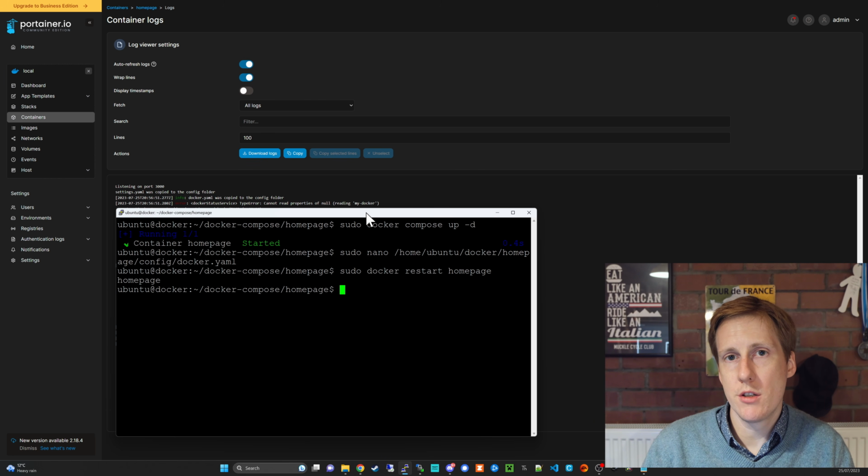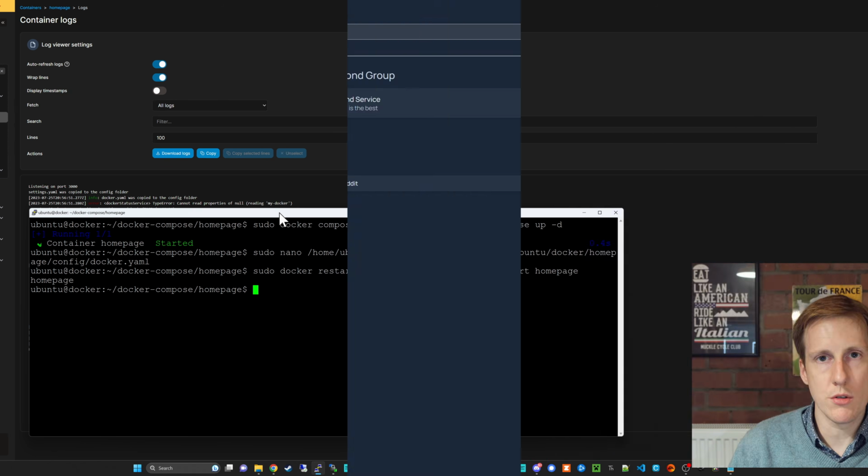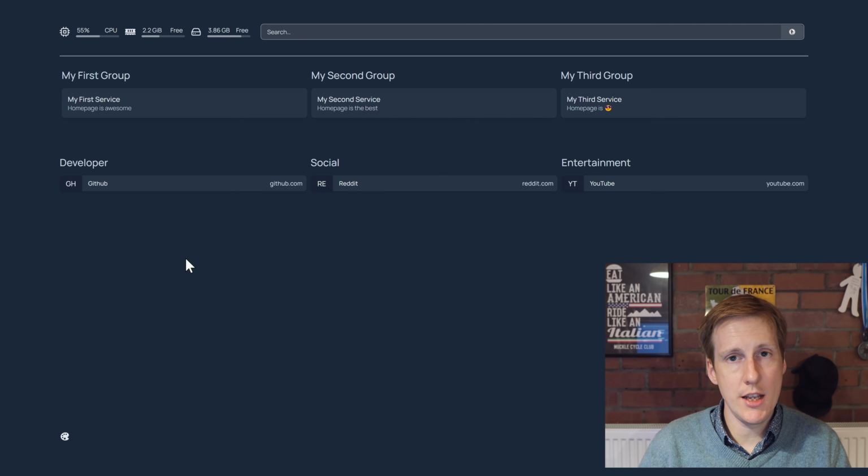Now that's restarted, let's go and check if Homepage is up and running. And this will either be your URL that you specified in your traffic labels, remember to add it to Pi-hole or whatever DNS resolver you're using, or it's the IP of your Docker VM and port 3000. Excellent. This is the default setup for Homepage, and we're able to access it. And because it's got root privileges, it's already reading the CPU, the free RAM, and the disk space of my Docker VM. But this isn't very useful, is it?